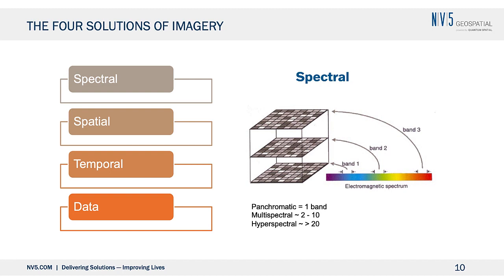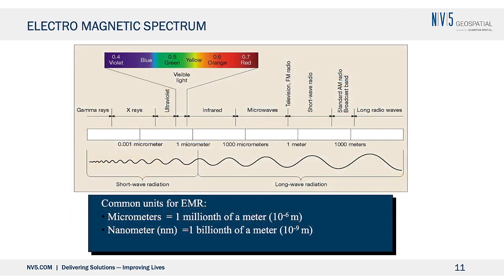And the fourth one is data resolution, which really relates to whether you're dealing with an 8-bit image or a 16-bit image. And probably most people understand what that means. One of the key things is this electromagnetic spectrum that we play with. Now, we always see in this visible light spectrum, we've evolved to see in that spectrum.